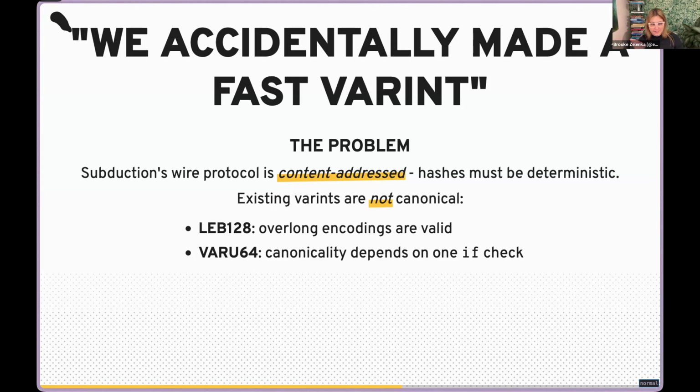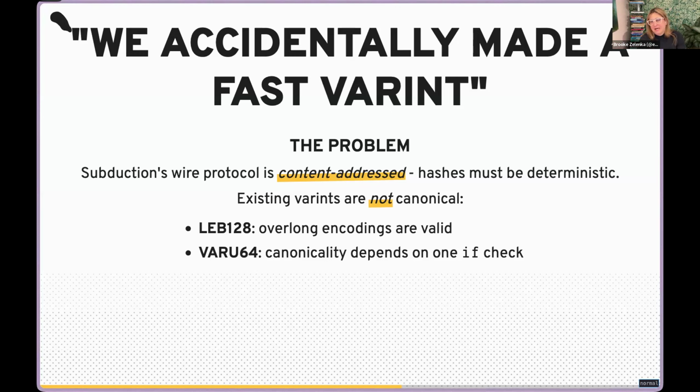None of the common ones, like LEB128 is the common one, quite meet our needs because they have multiple ways of representing any particular number, which is also not particularly secure. People can hide information in there. They can have it deserialized differently on different clients, all of these things, right?